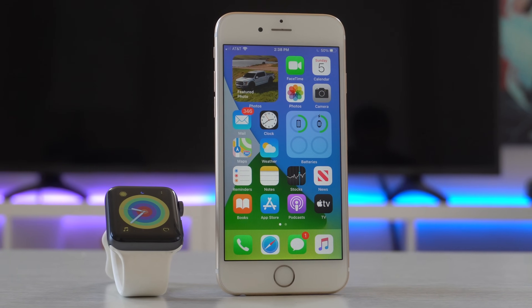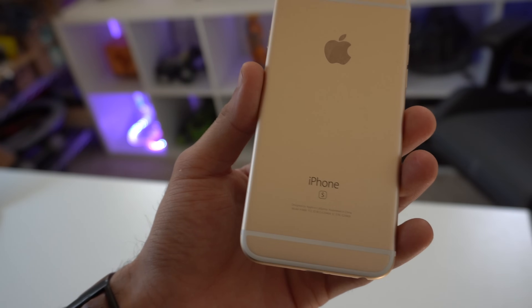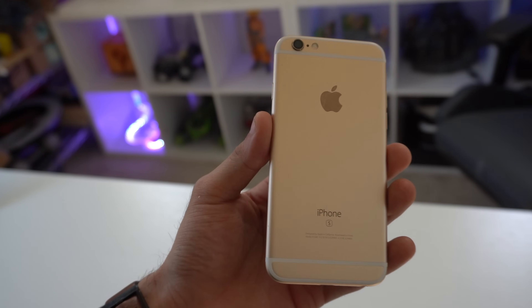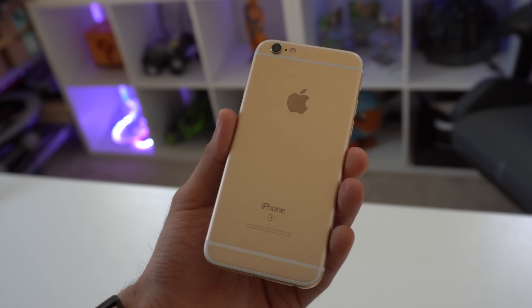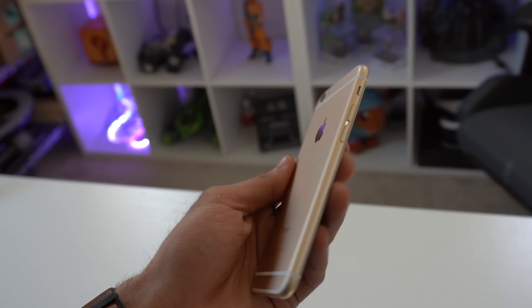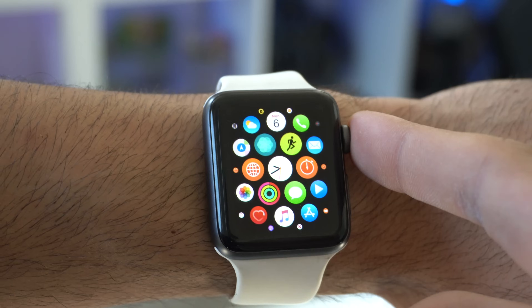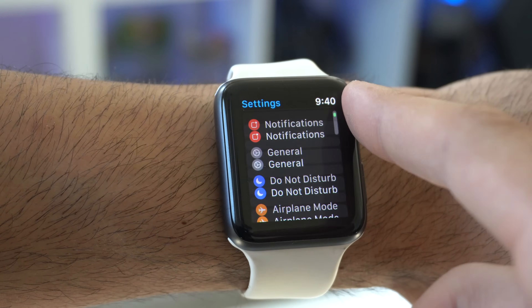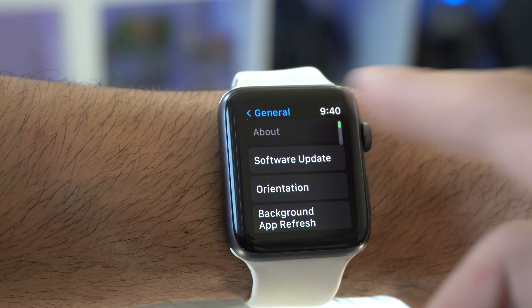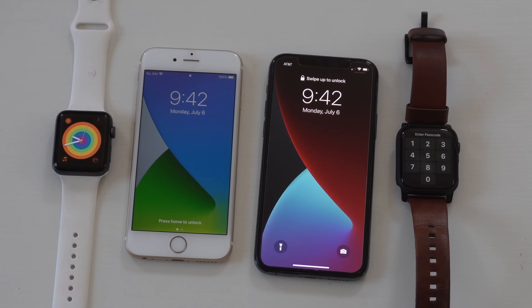Both of these Apple devices are the two oldest Apple devices that are fully supported for the next generation of their OS's. This iPhone 6s is the oldest model compatible for iOS 14. After a couple of days, I installed the beta version for both of these devices and used them as my daily drivers. In this video, I wanted to share the experience of using Apple's oldest devices and talk about how the software runs on both of them and what kind of limitations one has over the other compared to the newest models also receiving these firmware updates.